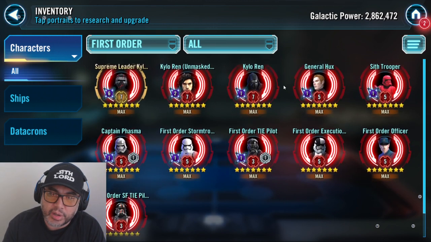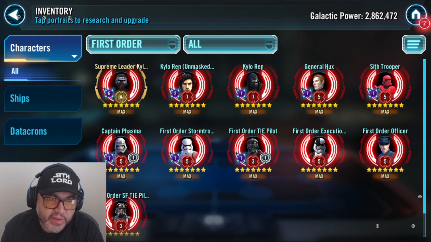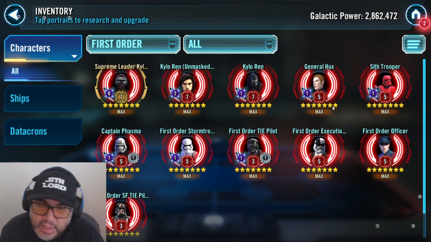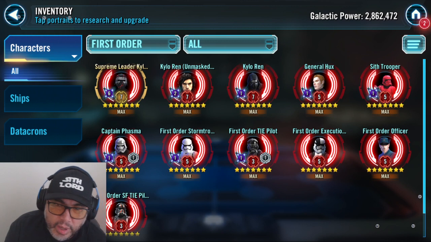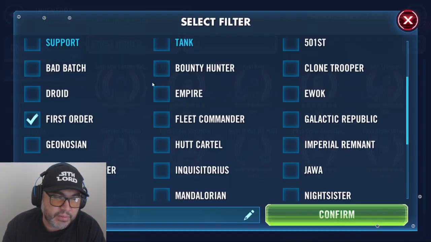Great job on SLKR. Good job there. Just to wrap it up, Supreme Leader Kylo Ren, work on the mods, get more offense. If you get more tenacity through the secondary, we're fantastic. If you're putting him on defense, General Hux, same thing on defense. A lot more speed, more tenacity. But I'm sure you're saving that for offense.